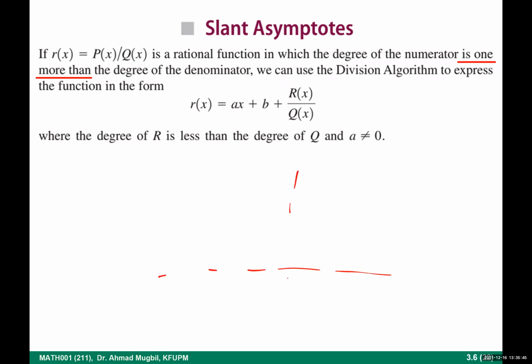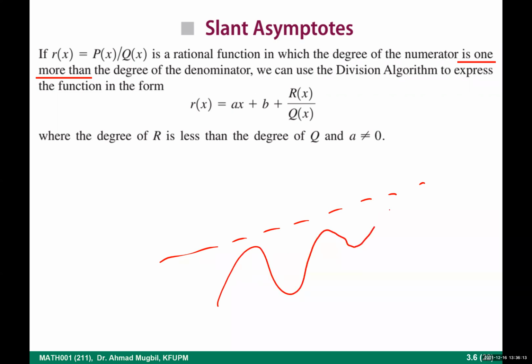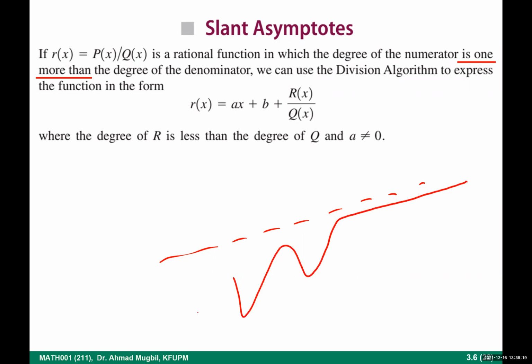Horizontal or vertical. Now, there is another type for many functions. Many functions have this type of asymptote. It is a line that is not vertical, not horizontal. It is a line with positive or negative slope. Now, the graph in the middle here could do whatever, but eventually it will behave like this line. Here it could be anything, but eventually it will be like this. This kind of line, we call a slant asymptote.